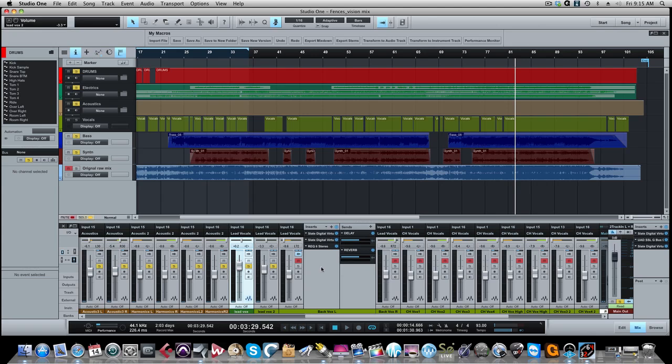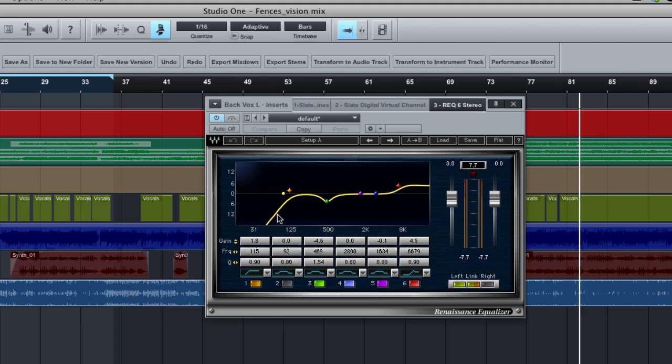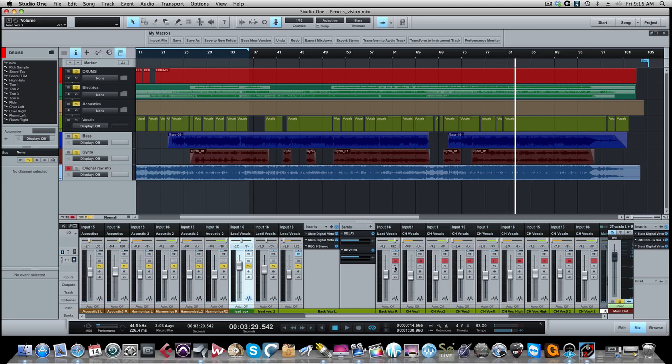We used a different EQ here, the Renaissance EQ by Waves for the background vocals, a little different than the Cambridge. Again, rolled off the low ends, carved out right around that 500 hertz range again, put a little bit of a shelf on it. Really about it. So let me solo those two tracks so you can hear those in context with the rest.